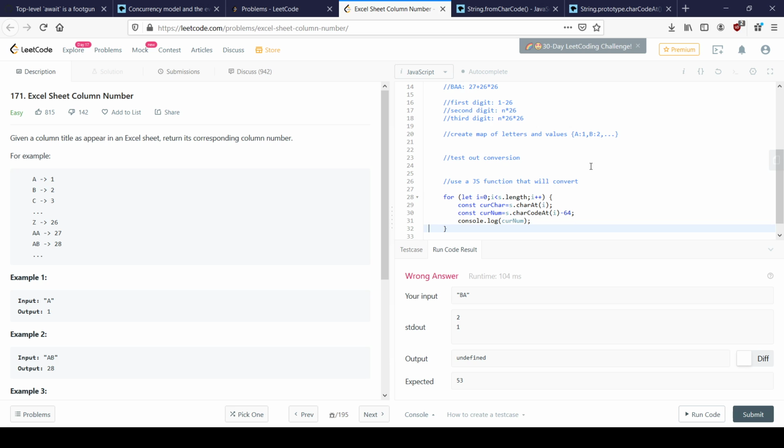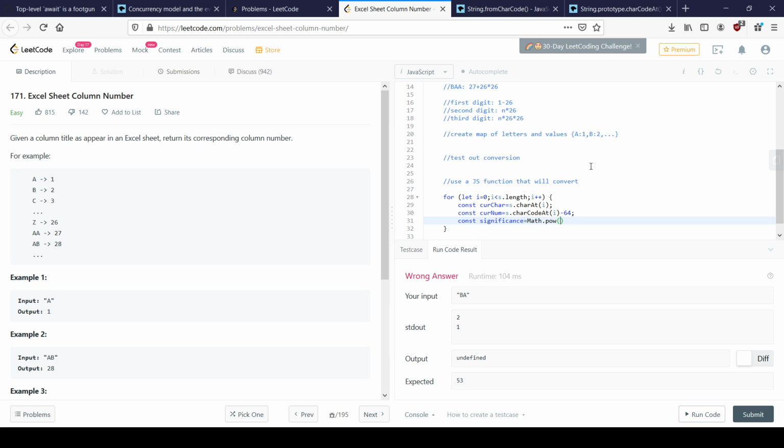So let's look at this now. And then we look at what level of significance we're at. We can const significance equals to Math.pow.